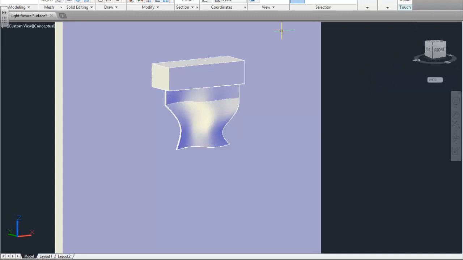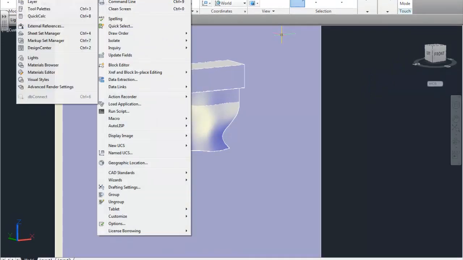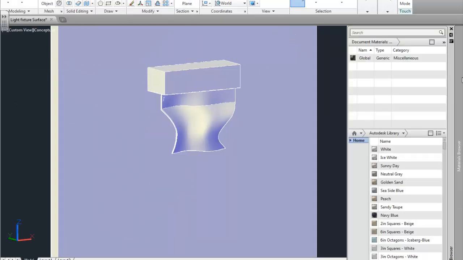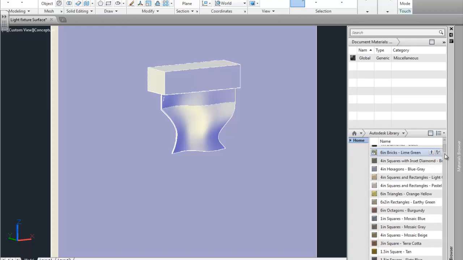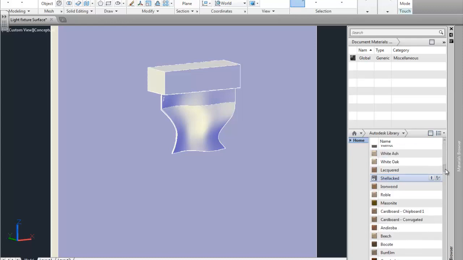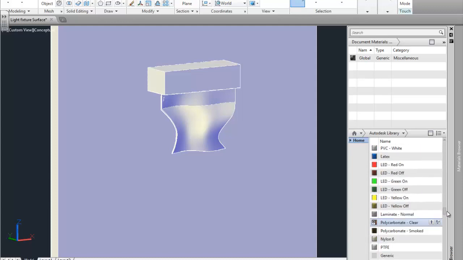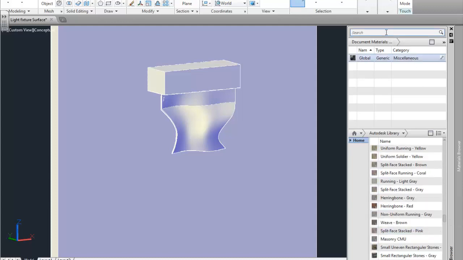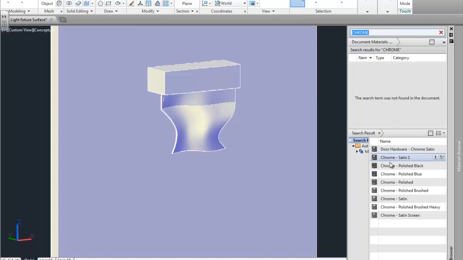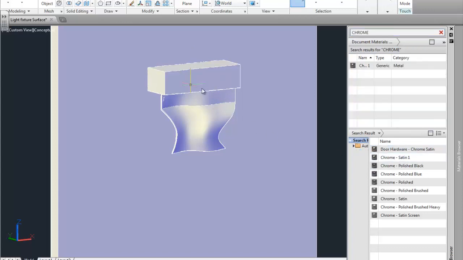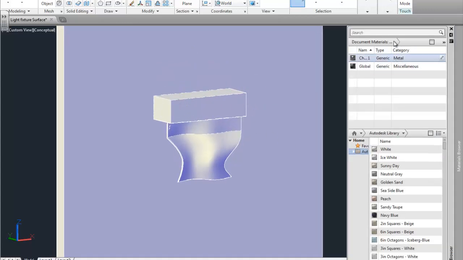So to do that, I go to my tools, palettes, materials browser. It pops up to the side, and I can decide what kind of colors I would like to add to the wall, or to the light, or the actual top piece. So since I'm not going to search for each one, I'm just going to type it in. Chrome. Satin 1, probably a good choice for the brackets.